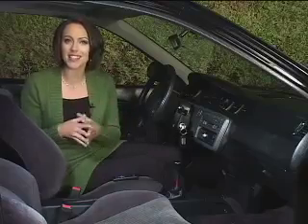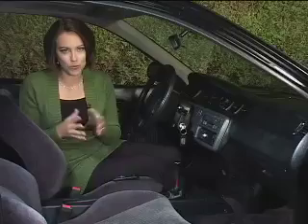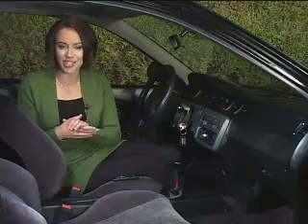For anyone who's a music lover like myself, having access to great music in my car is really important. Most of us have CD cases scattered throughout the car, perhaps a CD holder on one of the front seat visors, or if you're really a music lover you'll have already equipped your car with a 3, 6, or even 10 CD changer.